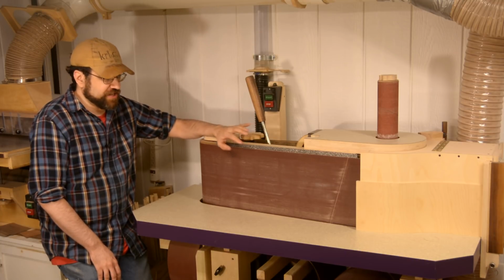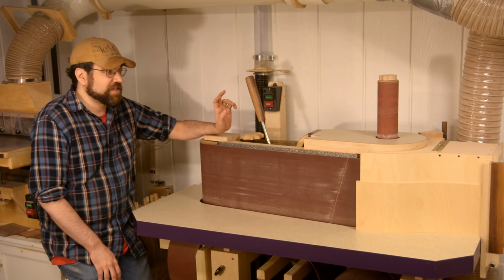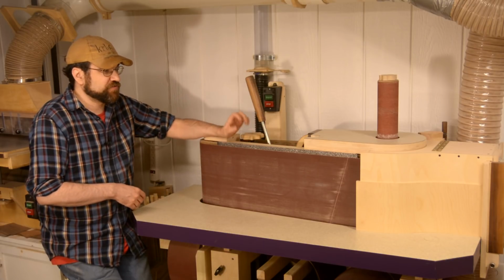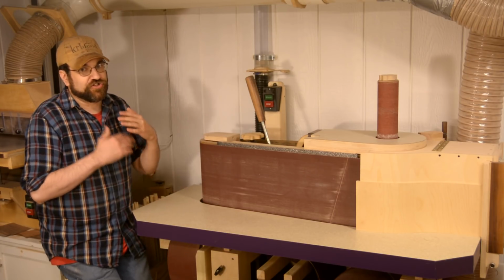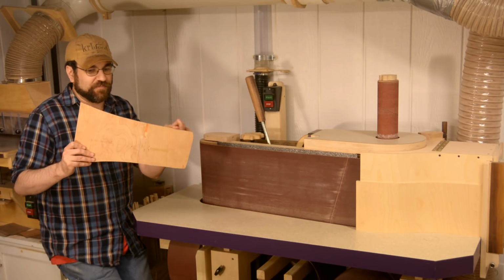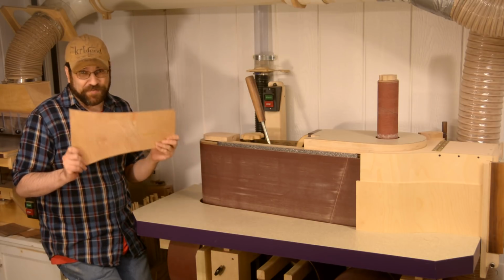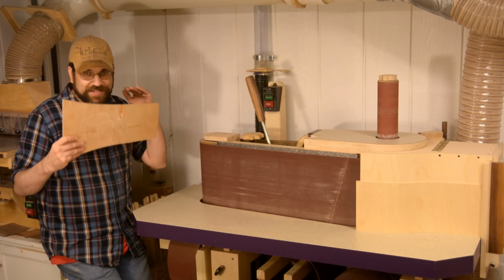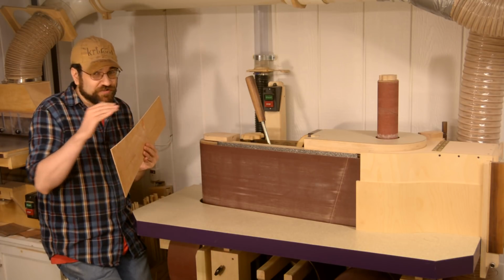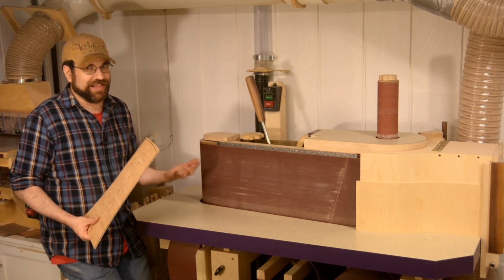The platen on an edge sander is great for sanding flat things and convex curves, and a spindle sander is great for sanding tight concave curves. But there's really nothing that's very good at sanding shallow concave curves. Something like on this template that I made here. This curve is something you normally have to end up sanding by hand to get it nice and smooth. And this happens a lot in furniture where you just want a really gentle curve on something. And there's just no power machine that's good at doing that.